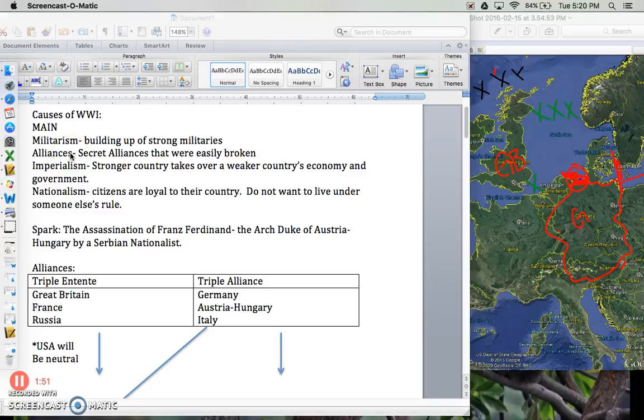Alliances. Alliances is going to be a major cause. Personally, I think it's going to be the number 1 cause, because these alliances are going to be so secret and so easily broken that by the time war actually breaks out physically, no one knows who they're allied with, because no one remembers what deals they made with who. Think of it like Mean Girls, or in middle school when Susie and Sarah and Tiffany have been friends since first grade, and all of a sudden Brian comes to this middle school and they all like Brian, and Tiffany and Susie really like Brian, but Sarah, she doesn't really care, she's fine, she likes Brad.